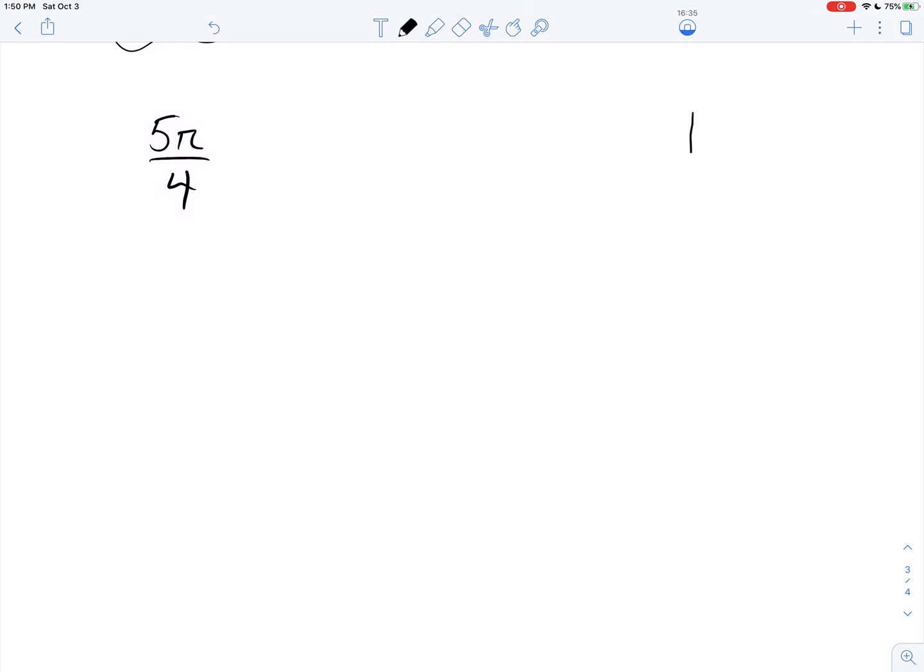See, I look at this thing and I go, okay, 5 pi fourths. And you don't have to draw the picture to really do it. But in radians, I start here and I'd go, okay, that's pi over 2, that's pi. But you know what pi is? It's also 4 pi fourths. So like right about there, that would be a 5 pi fourths angle. That's what it would be.